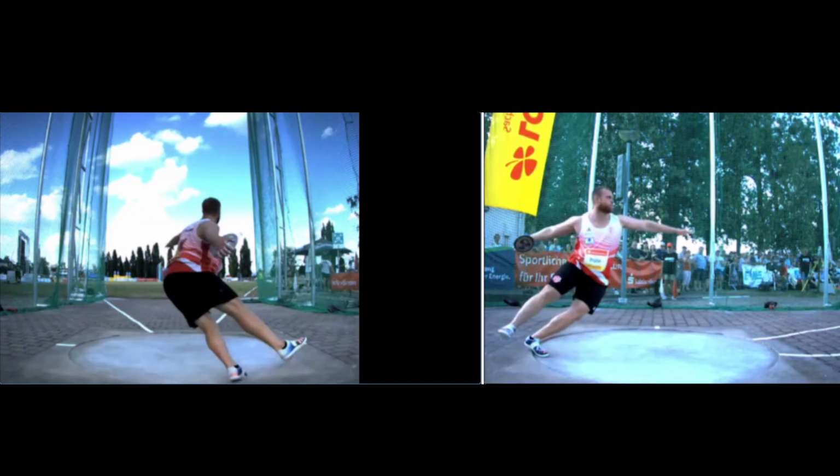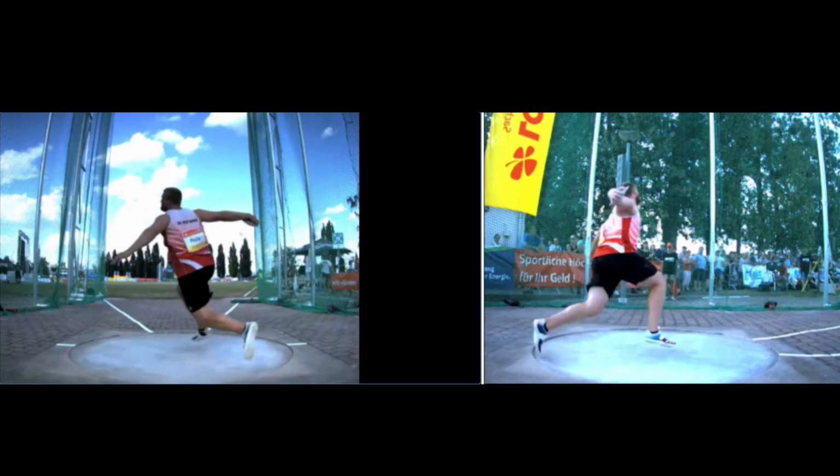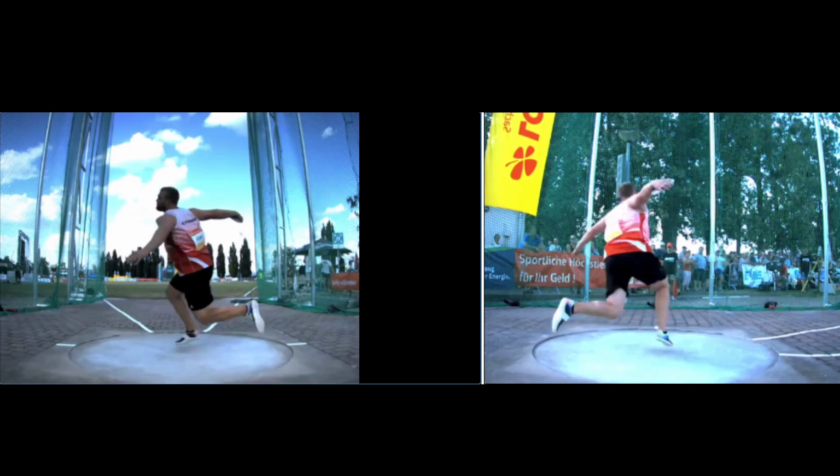You'll see here on the right video, like the video I did yesterday with Valerie Allman, you saw she had a vertical left thigh here, and you can see his thigh is already pushing forward, or the angle's forward, and the leg's almost straight, so he's not really going to get too much push off from here. You're going to see more of the push off from the foot, going from dorsiflexed here to where he comes off, and it's just a little bit plantar flexed here. See the toes pushed out.